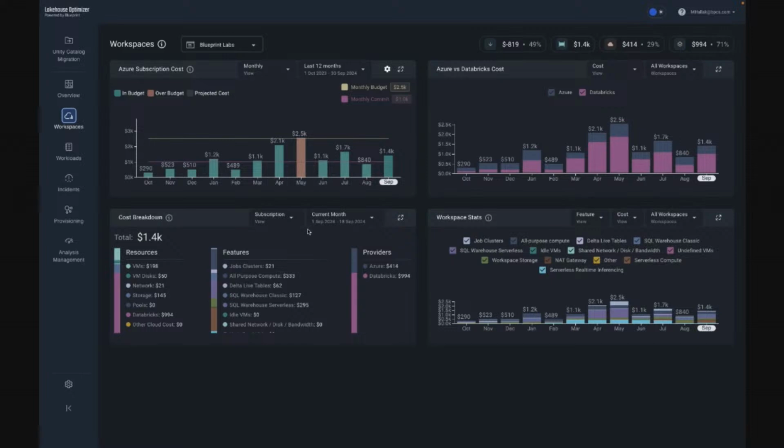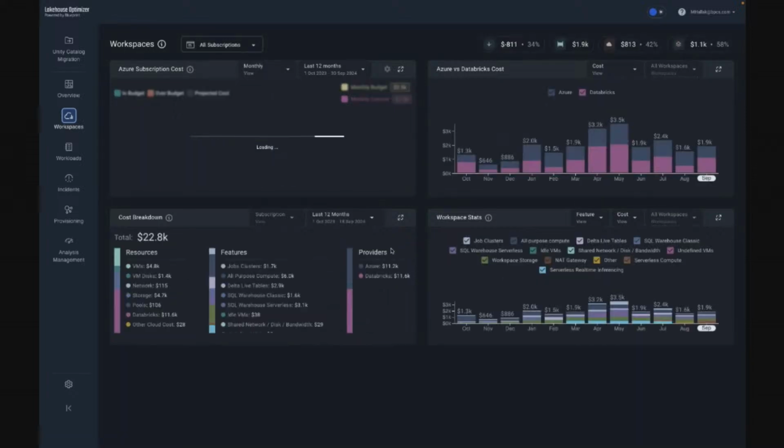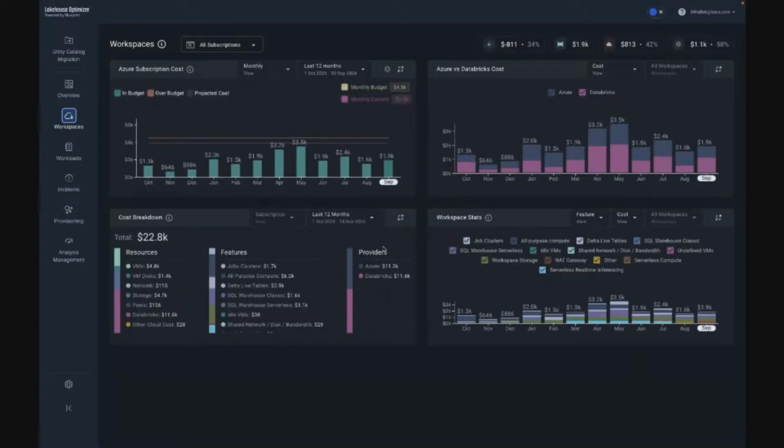In this case, if we take a look at, say, the past 12 months of my overall usage, and I just expand this to more subscriptions like what we were looking at a moment ago, you can see that previous table we were looking at before on the Azure Databricks website. It shows we can easily get about a 4% discount just by going with the lowest level of commitment here. So again, kind of a no-brainer, assuming that you have the confidence that you need with the predictability that Lakehouse Optimizer can help you provide with your overall Databricks environment.